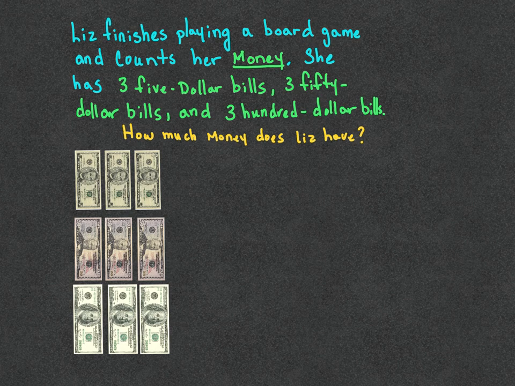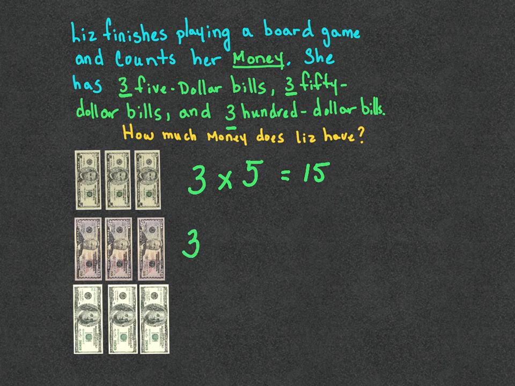So we have to know what a $5 bill is worth, right? So we say 3, because 3 is a factor in this question, because each one of them has 3. So we have 3, and the $5 bill value is $5. So 3 times 5 is 15. Now we could find the totals by adding the totals together. We could be skip counting by hundreds and fifties and fives, or we can rely on good old multiplication and group those bills together by the value. And anytime we say groups of, we know that we're going to be multiplying.